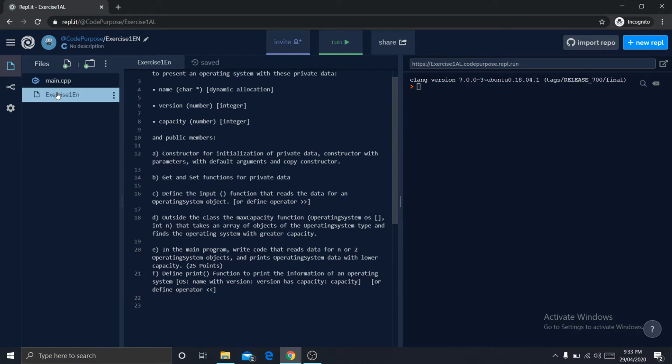Now let's just take a look at the exercise. In the main program, we will need to write a code that reads data for n operating system objects and prints the operating system data with the lower capacity.